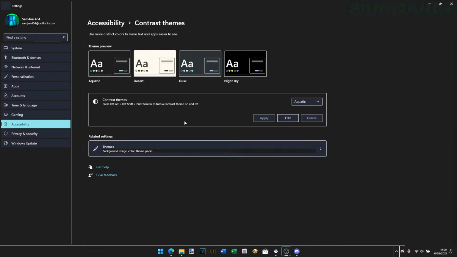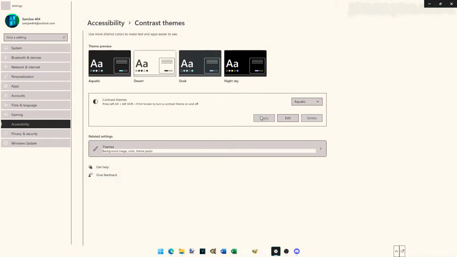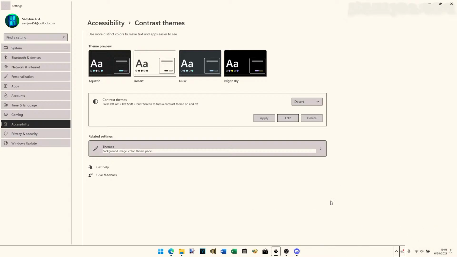We're back. So this time it's not a big interruption. So yeah. Then we got desert. See how that looks. We got this stuff. Oh no, it's sticking to one. Now we got dusk apply.